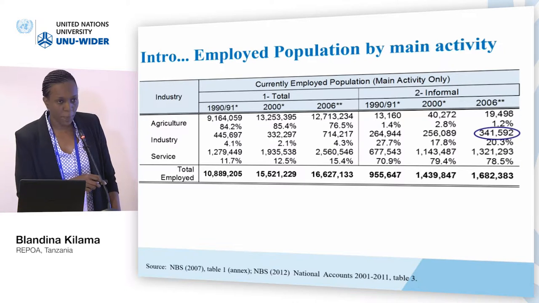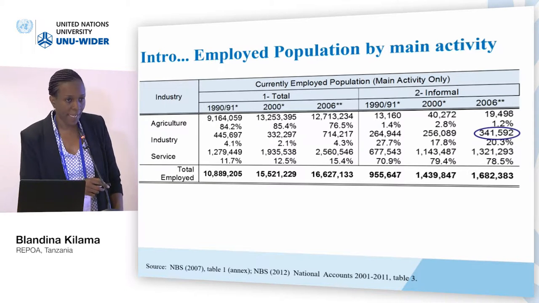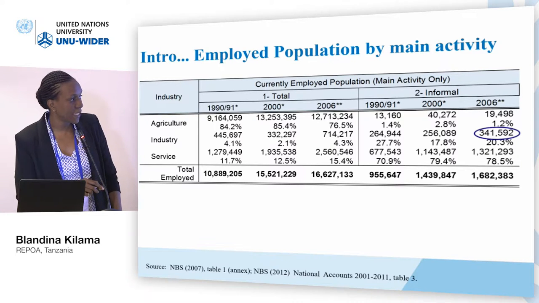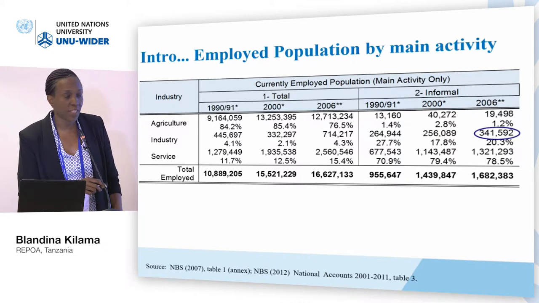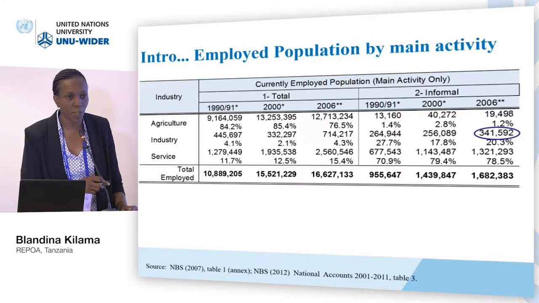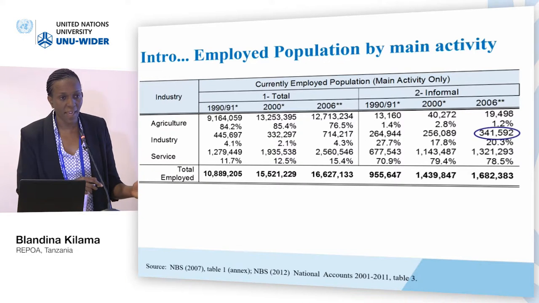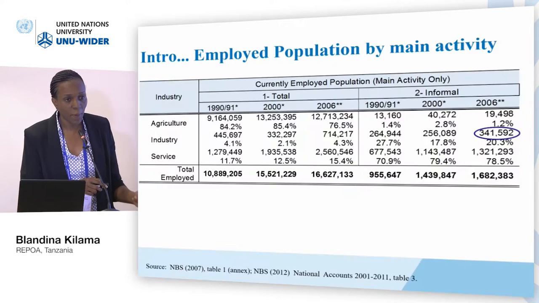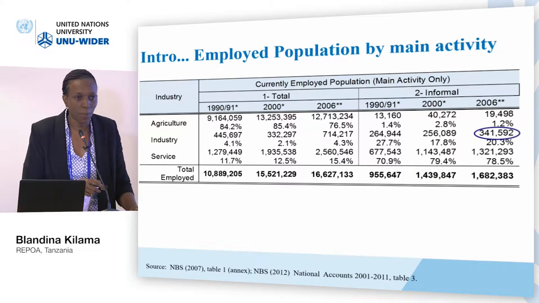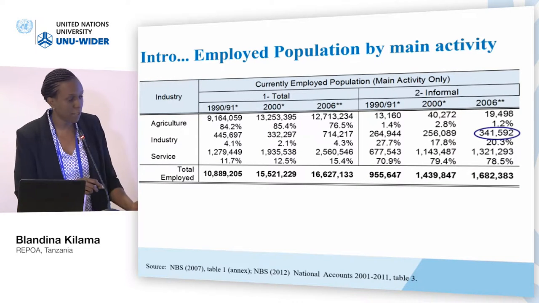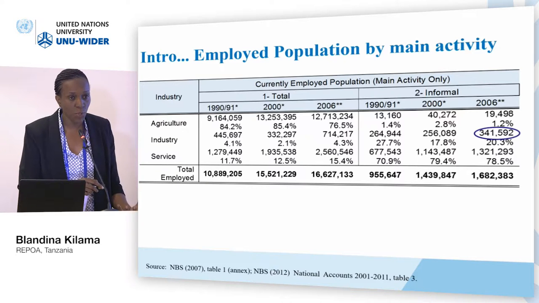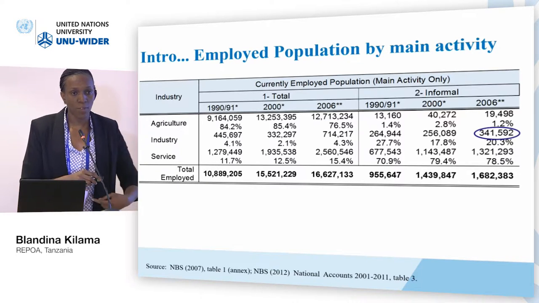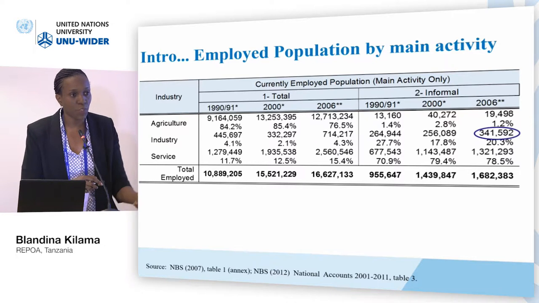Now, when we have people engaged in industry, and we heard this morning, unfortunately, the data is showing us they are engaged there informally. So we create jobs in industry, but if people are engaged informally, then all the questions around nutrition come in. If people do not have decent jobs or are involved in a particular sector informally, how good is this for the future of themselves and the future of their children?